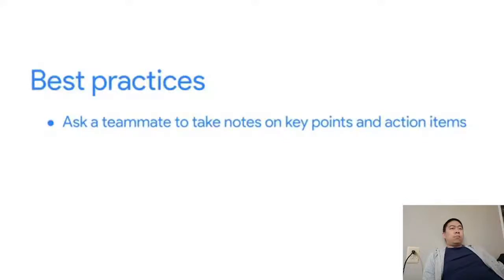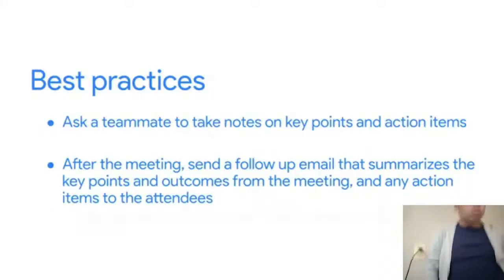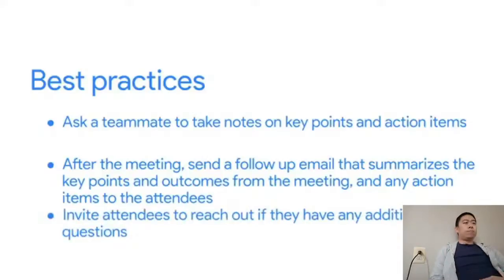In some cases, it may be beneficial to record this meeting so that attendees can revisit it later, especially if you have a large or dispersed team. Just be sure to get each attendee's permission to record ahead of time. After the meeting, don't forget to send a follow-up email to the group summarizing key points and outcomes from the meeting, as well as any action items to the attendees. In your follow-up email, be sure to also invite attendees to reach out if they have any additional questions.